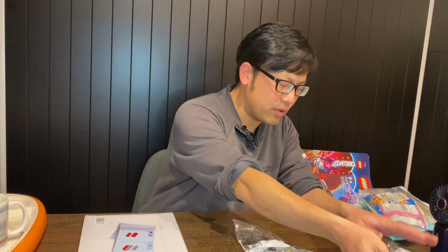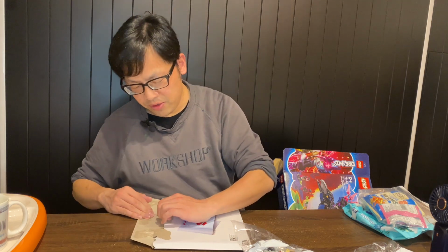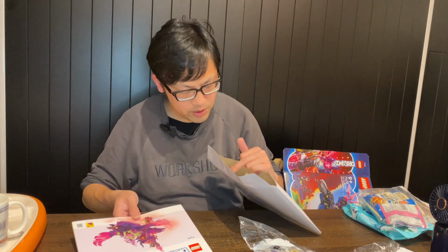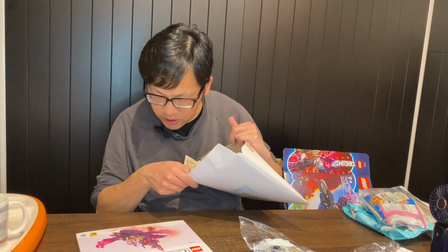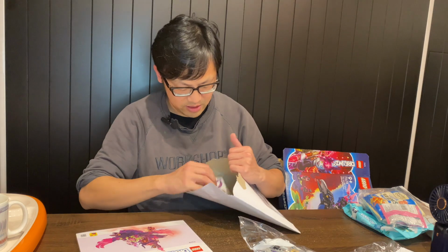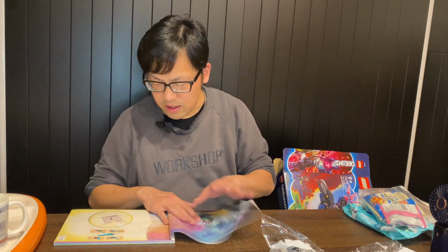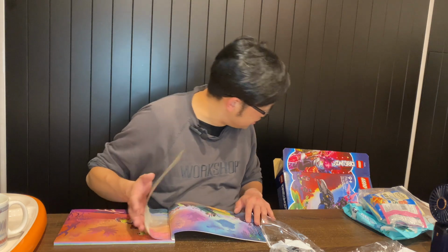But anyway, I've got bags 1, 2, 3 out just in case first, and then I'm going to take out the instruction booklet. It's always good to have this paper case. It used to be plastic bags, and I actually prefer this one. So it's just one big instruction booklet. There's a small sticker sheet. To be honest, it's a really small sticker sheet. I'm surprised. There aren't many stickers, so I don't think I will need the stickers today. So I'm going to put this forward and then start building.